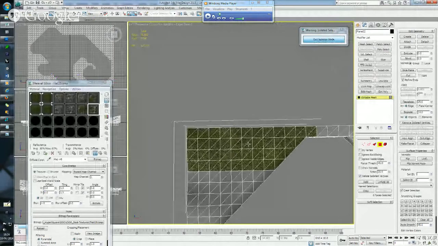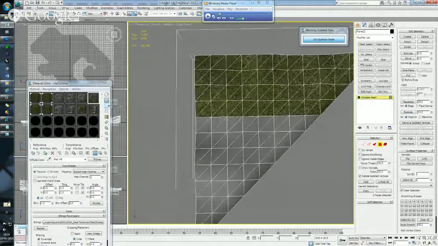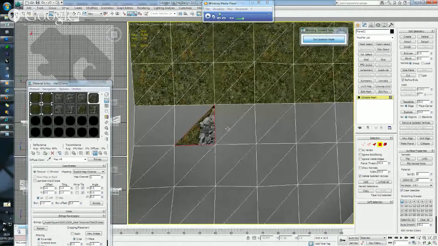What I want to show you is this one. I'm going to use these textures to texturize this part. I use this one. As you can see, this touches only this texture, and I can use the corresponding one.